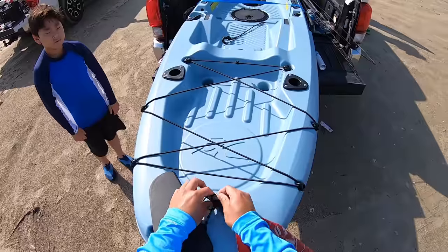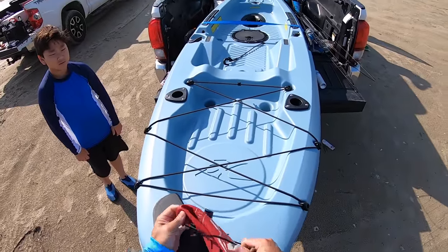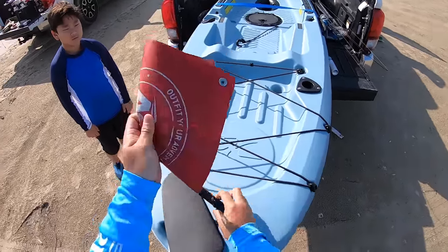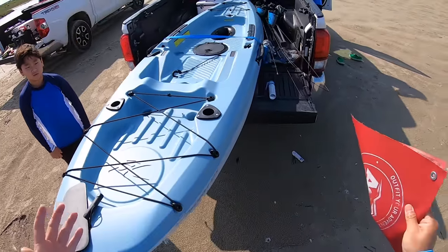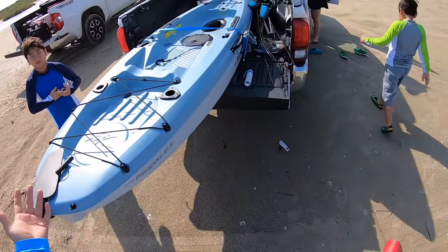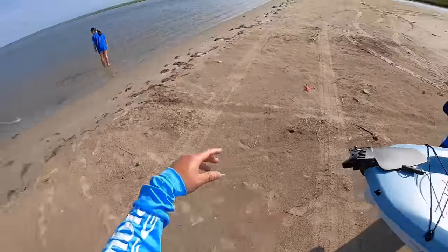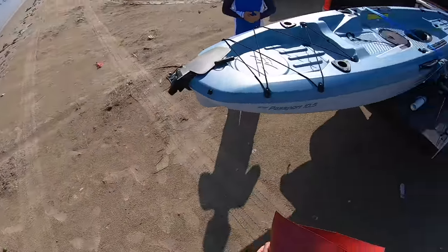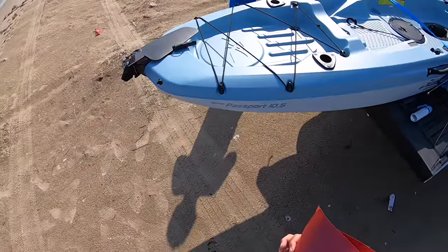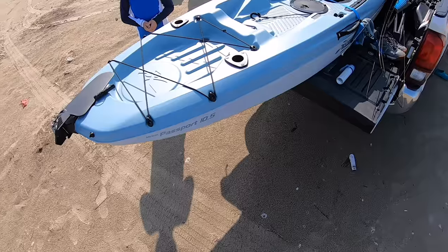And anyone, I can't say anyone, but I mean, if you're looking for a low budget kayak that you can take out and you don't really fish as much as I do, maybe twice a month maybe, and you want something just to take you out, not too far out, but be able to reach the fish in the channels, look no further, man. I really think this is going to be a really cool kayak.